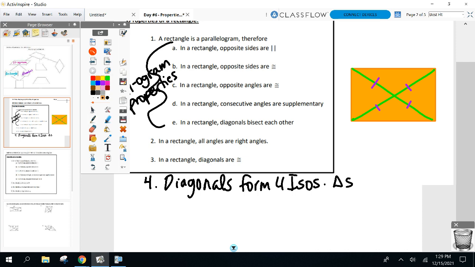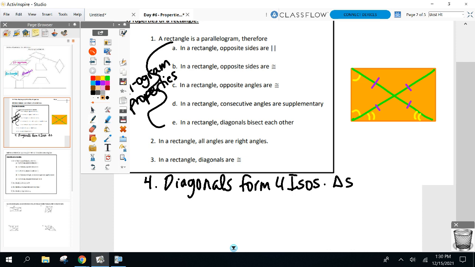Why is that? Why do I need to know that? Why is that a property? How's that going to help me in these algebra problems? This is why. Let's take one of the isosceles triangles here on the left. What's across from the congruent sides? So you now know that this angle and this angle are congruent. This one and this one are congruent. That's where it's going to be helpful, knowing that you have 4 isosceles triangles.